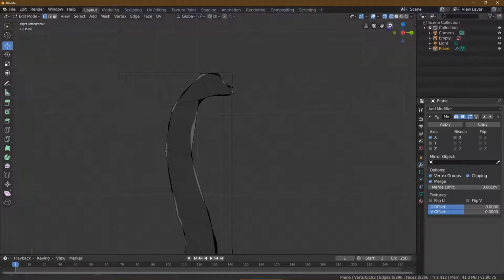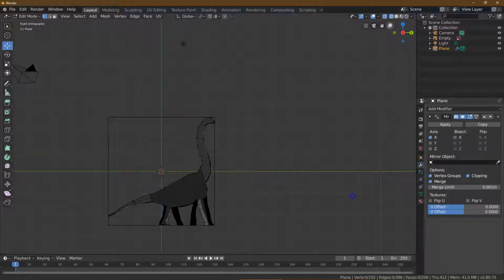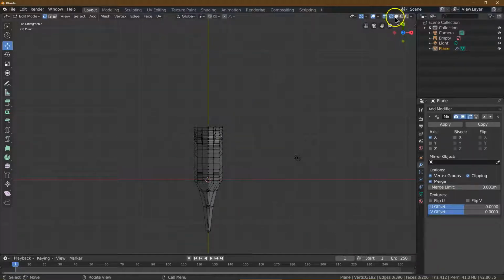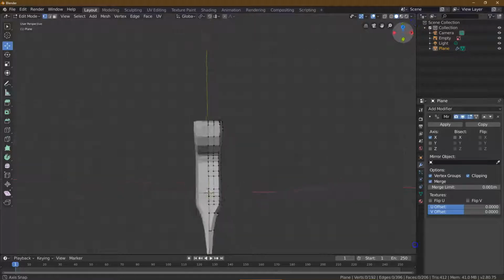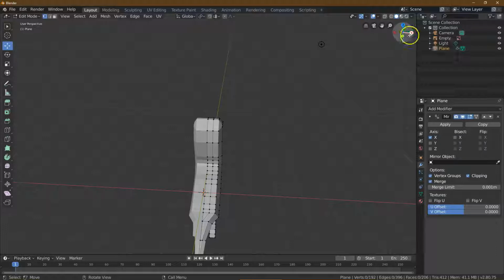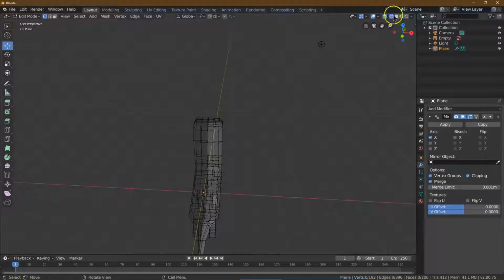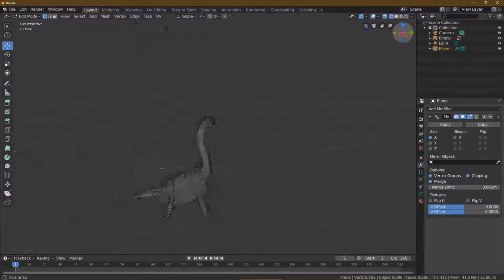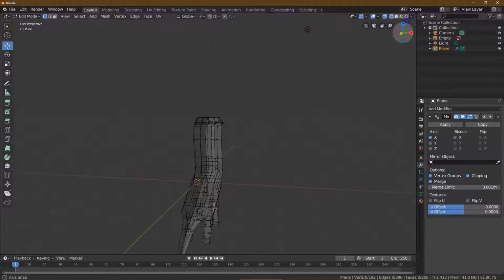Okay, so let's zoom out. And we have the shape of our dinosaur, by and large. We need to fix this neck area. Okay, and we're going to do that similar to what we did with the tail. So let's go into this. And we're just going to select, start with this area.